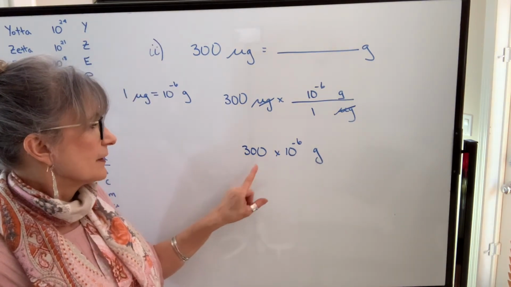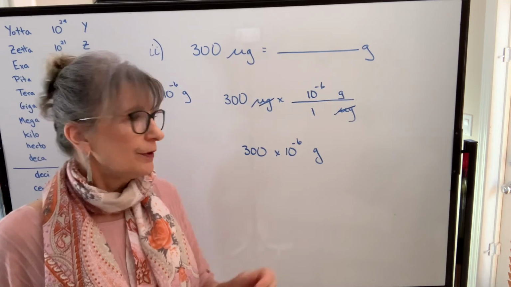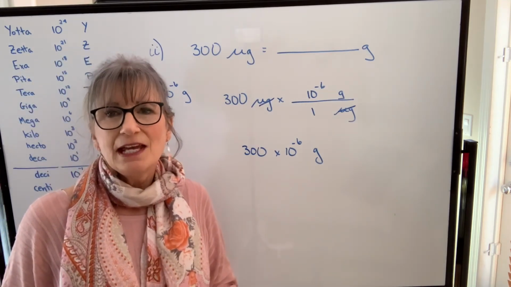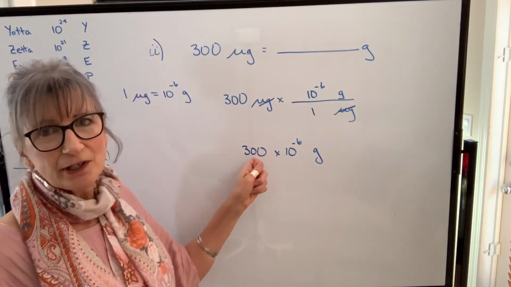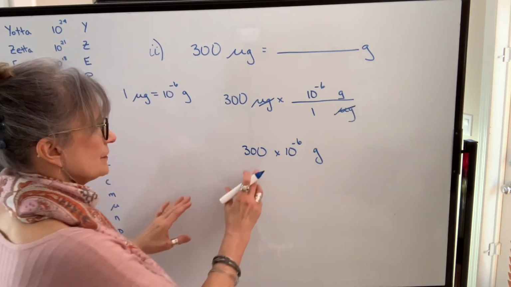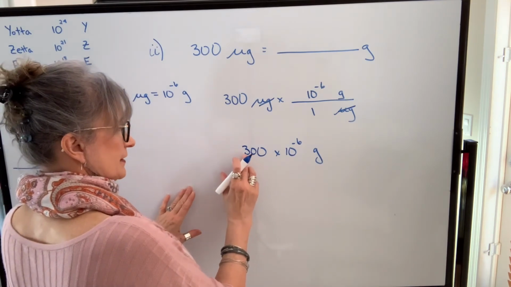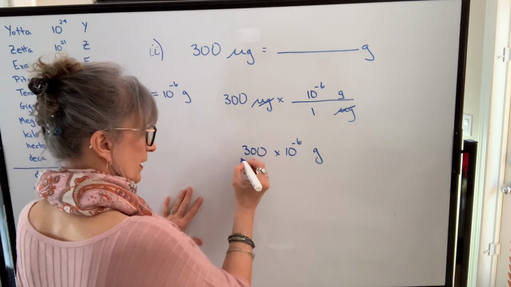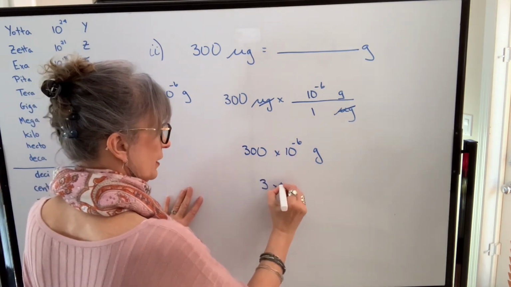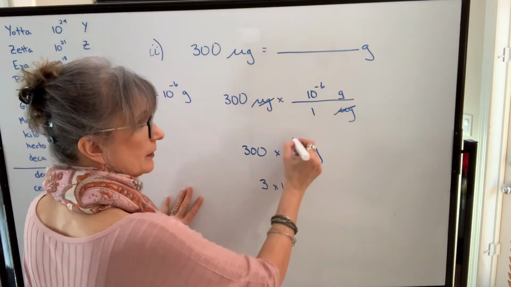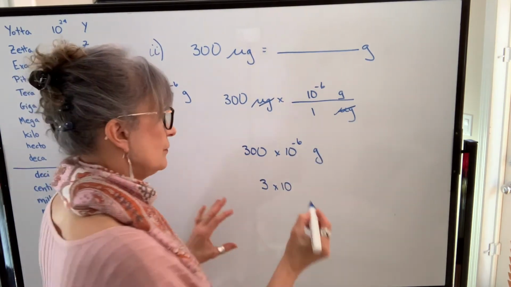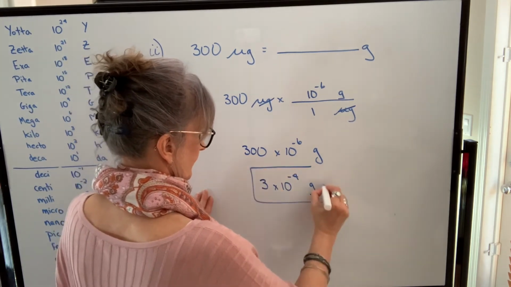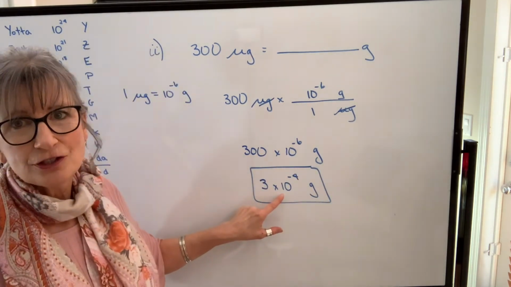You don't want to leave your answer in that form. If you have a power of 10, your number should be in proper scientific notation. And that means this number should be between 1 and 10. So we're going to move our decimal point 2 places so that we have a number between 1 and 10. So in other words, if we're dividing this number by 100, we should be multiplying this by 100. And in order to do that, my exponent will increase by a value of 2. So this will be 10 to the negative 4. That would be scientific notation.